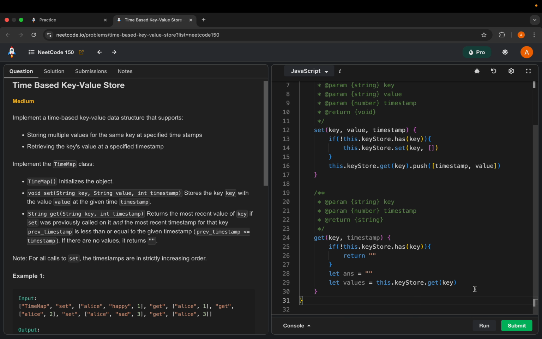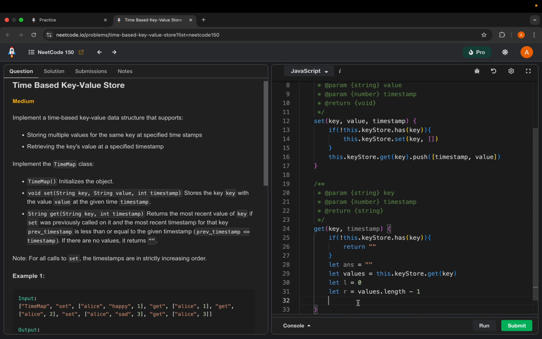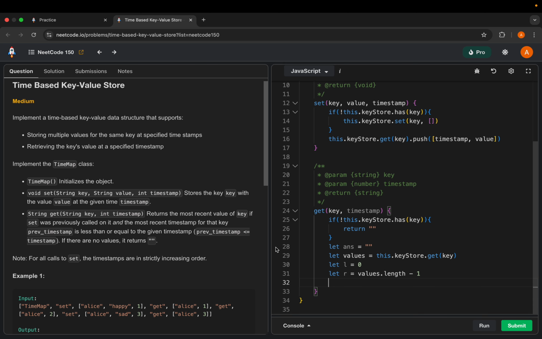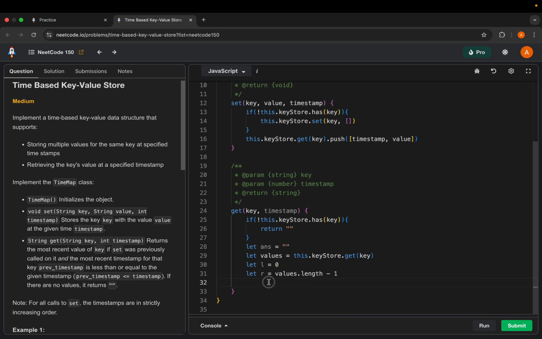Once we get the values, we need the pointers: left at 0, right at values.length minus 1. Let me make the code a bit bigger.